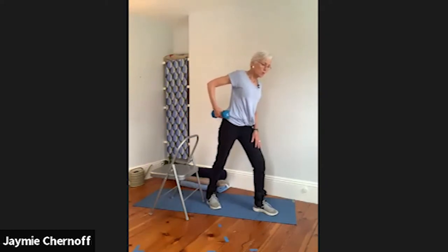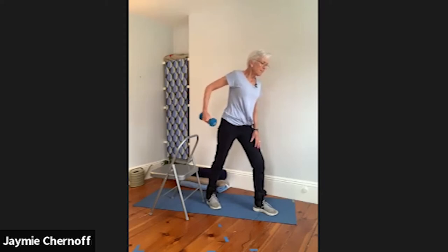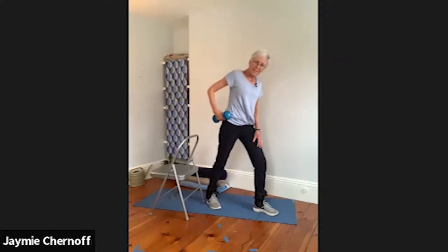The upper arm doesn't move, only the lower arm. Two, inhale. Three, inhale. Four, inhale. Five, inhale. Six, seven, eight, nine, 10, 11, 12, 13, 14, 15, and back.